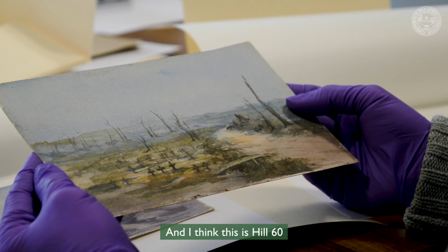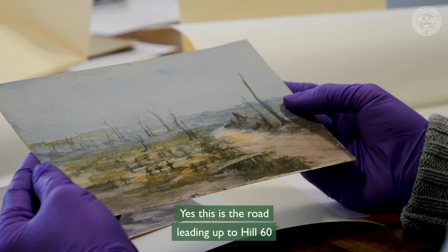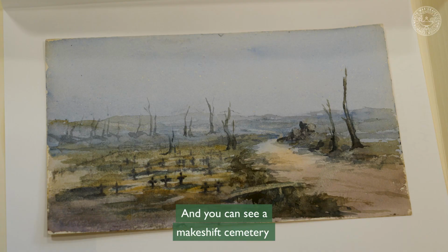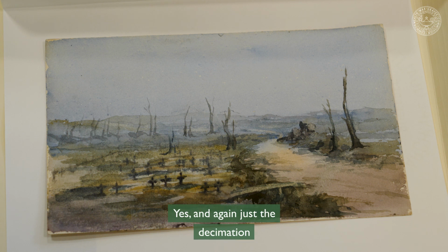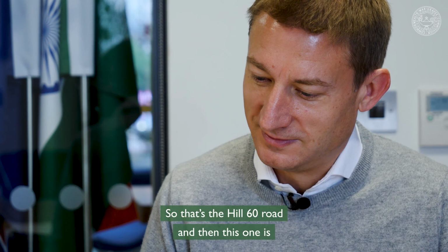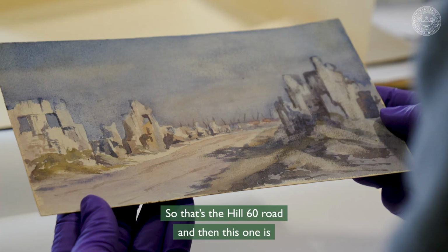And I think this is Hill 60? Yeah, this is the road leading up to Hill 60, which, funnily enough, I went to see when I was out there. You can see there's a makeshift cemetery by the side of the road. And again, just the decimation, how barren the landscape is, which you obviously don't see now when you go there. So that's the Hill 60 road.